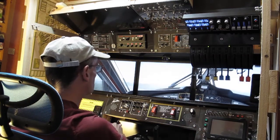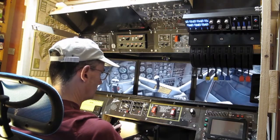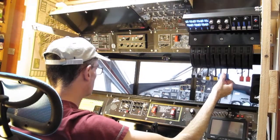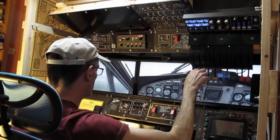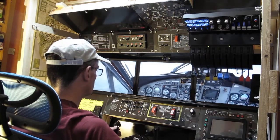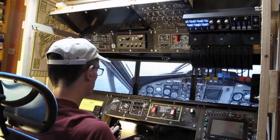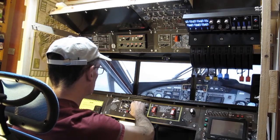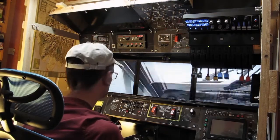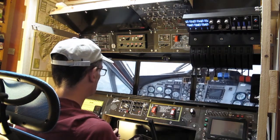Auto feather off, getting the flaps in, yaw damper on. No need for the landing lights anymore. Coming back a bit on the power and props. I'm going to trim it for about 120 knots — my trim wheel's not very well anchored at the moment. At 120 I'm now going to select indicated airspeed hold and engage the autopilot. It's actually about 125. I've crept around to the south — not really watching what I'm doing — we're still going up.